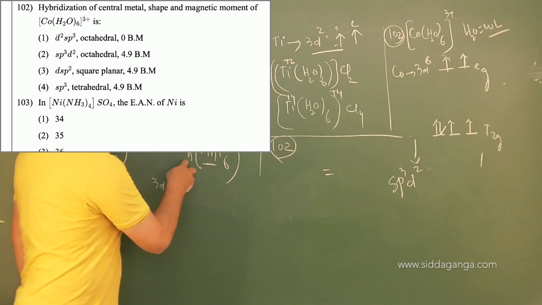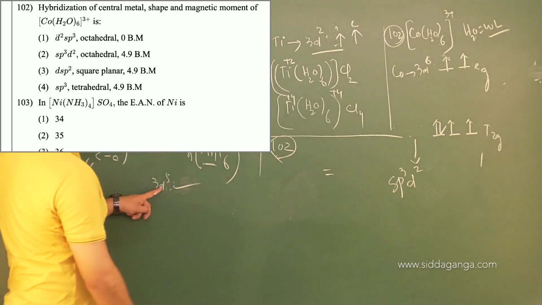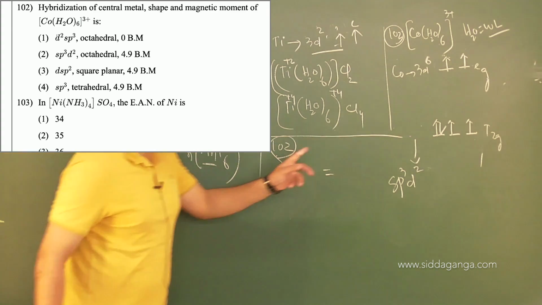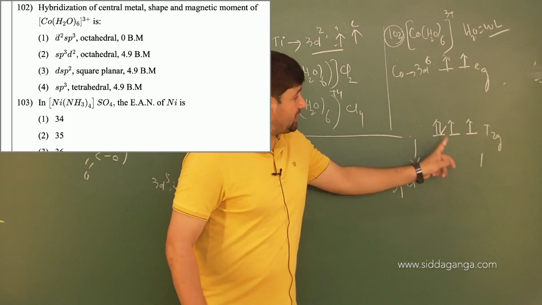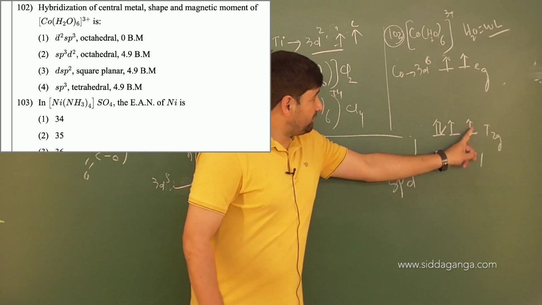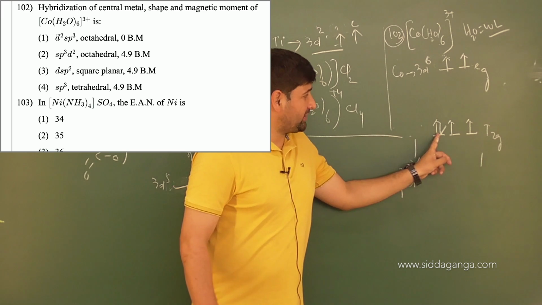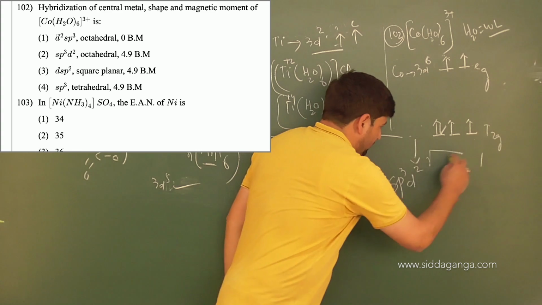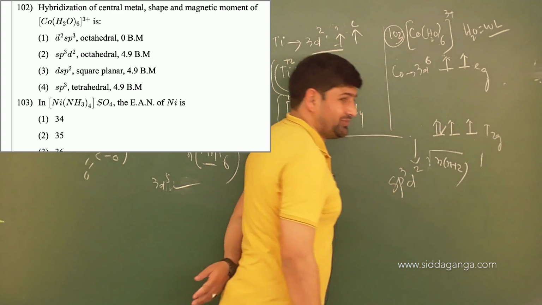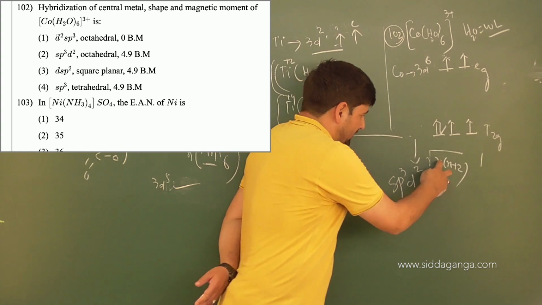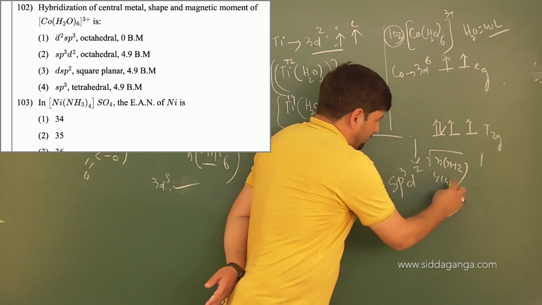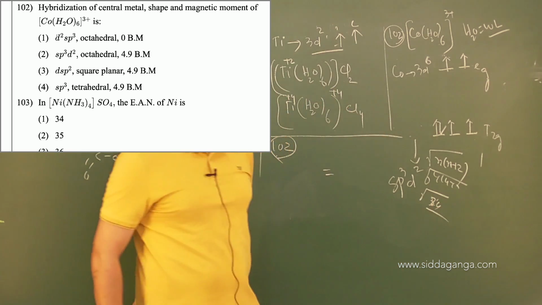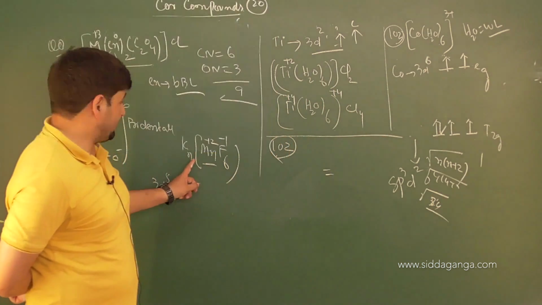So if it is +2, there will be 4 potassiums. So +2 oxidation means 2 lost from where? s. I said a while earlier. Now same here, 3d6. So there will be 1, 2, 3, 4, 5, 6. So a paired electron is there as well. Number of unpaired electrons is 4. Magnetic moment is root of n into n plus 2. Yes or no? So n is 4. So 4 into 4 plus 2, root value, that's root of 24. That's 4.9 Bohr magnetons only. Clear? You got this question as well? Clear? Yes.